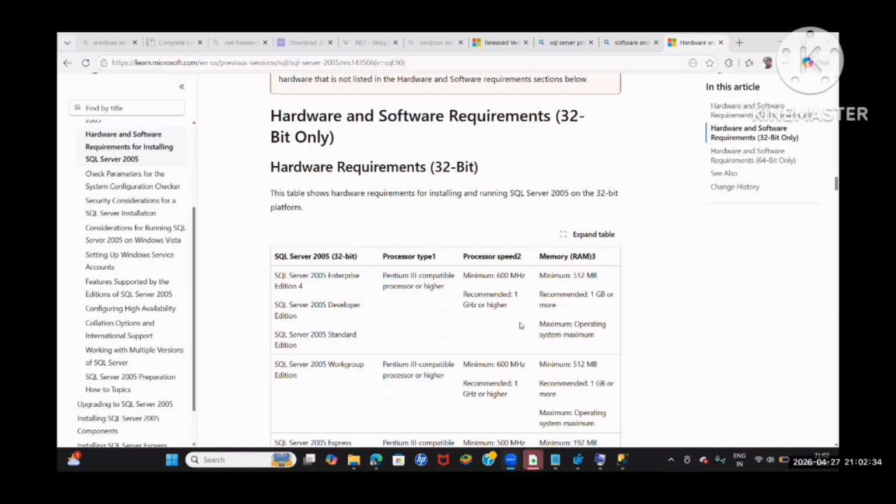On the Standard edition, if you want to configure Always On availability groups, there are limitations. You can only configure a Basic AG, meaning one primary and one secondary, from SQL Server 2016 onwards. And TDE cannot be enabled. Transparent Data Encryption you cannot enable. Based on your application requirement, we can also suggest this feature.